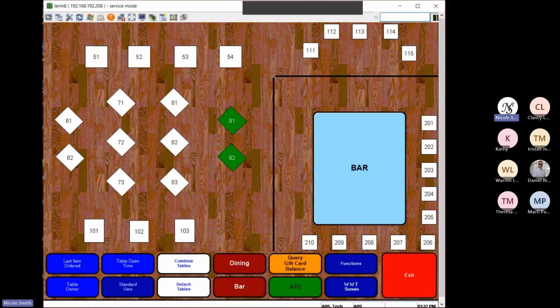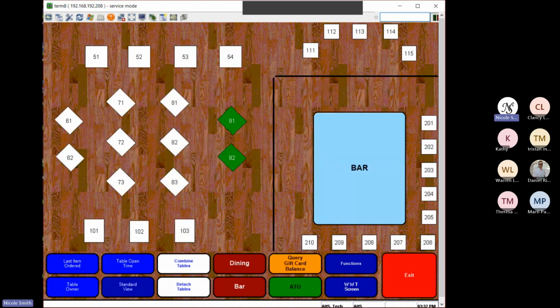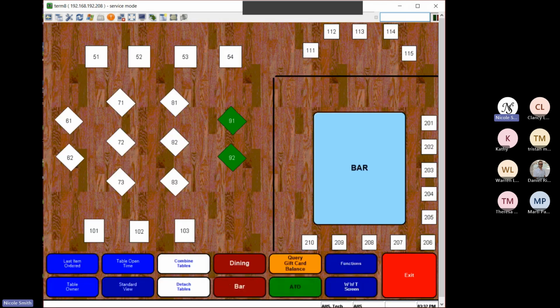The red buttons down the middle of the screen are typically your floor plans, so you can just toggle between both of those. The orange gift card, that's going to show you the balance on the gift card button. If you do have an ATO takeout screen, that's going to be down here in the green button. And then your functions, I'm logged in as a manager, so I'll show you a different screen.